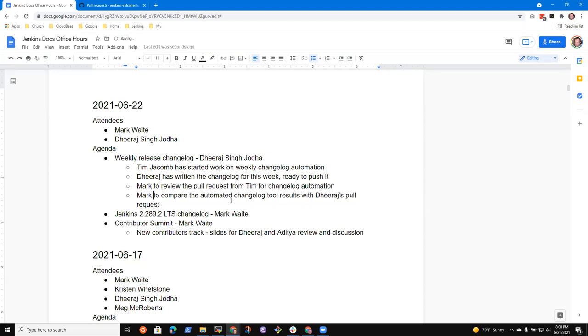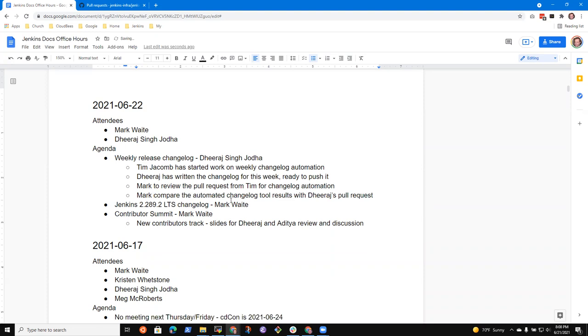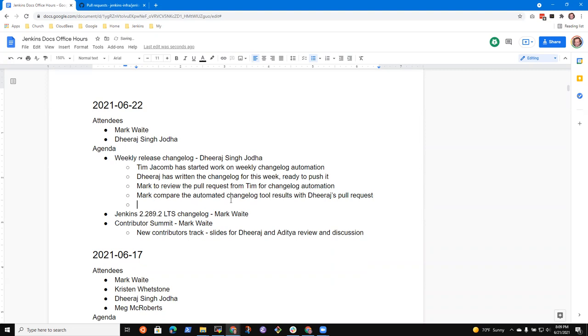After that, one more question about how the Docker changelog tool extracts the pull requests from the Jenkins repository to the changelog.yaml file for us. I wanted to know which pull request goes to the comment section and which does not. So there are some tags, right? I wanted to have some discussion on that as well.